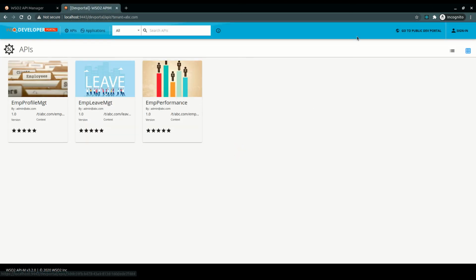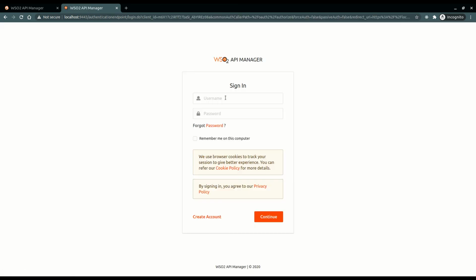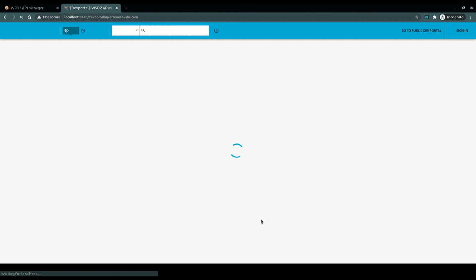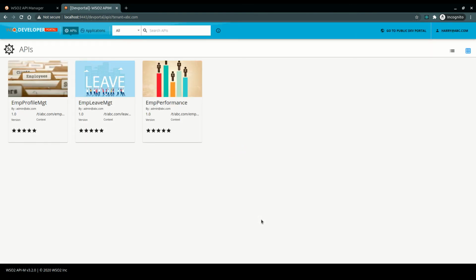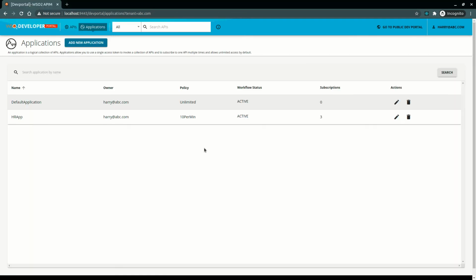Next, I will demonstrate to you how you can consume an API by obtaining a token with a scope. Let's log into developer portal as an application developer, assuming our HR admin Harry is developing the application. Harry already has an application HR app with a key and secret and subscribe to our APIs.